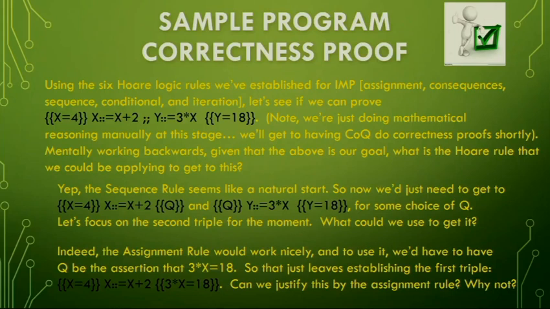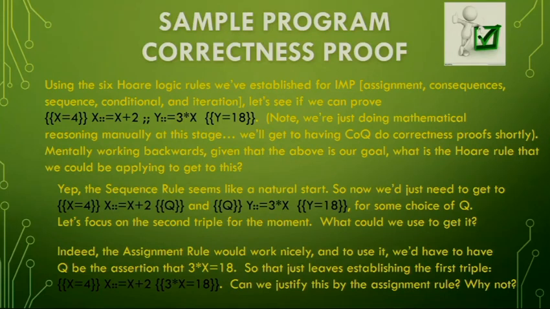It sounds almost the same, but remember, if you have 3x equals 18 here for Q, then the assignment rule says, look at this, replace this by this. So we're replacing the y with its value. But that's what the Q has to be. Q has to be 3x equals 18. But now we know what the Q is, we come up over here, and we basically have to sketch this one.